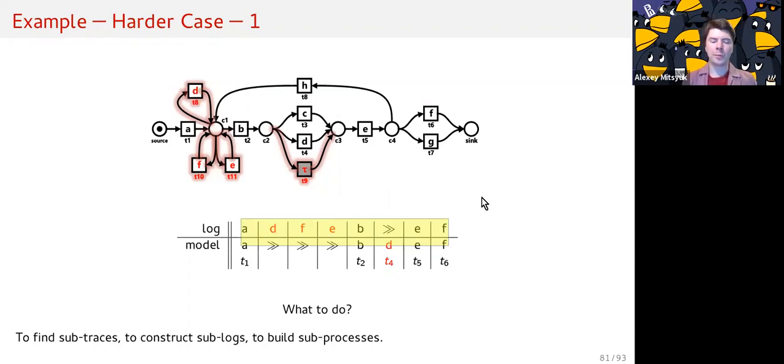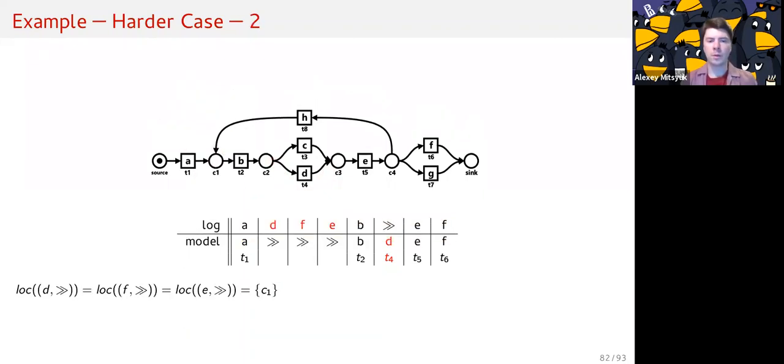So it is possible to find subtraces, construct sublogs, and build subprocesses using process discovery. The authors consider this problem.